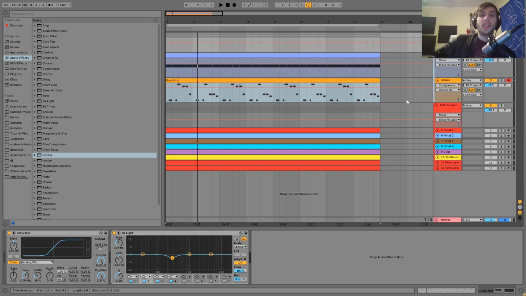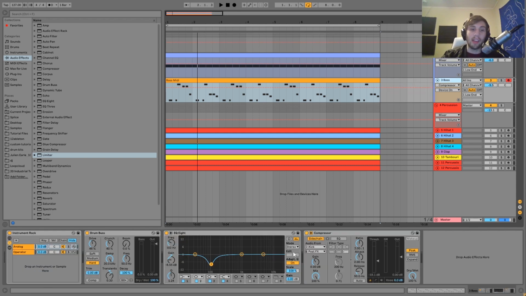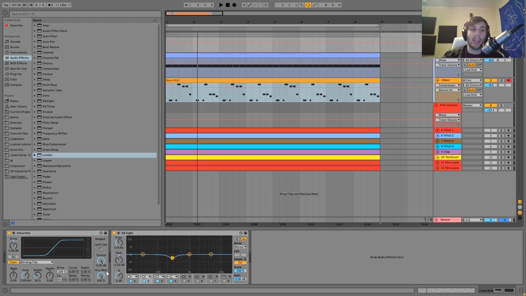Typically in tech house, I like to take the kick and bass and put them together in a group and then process them, usually with a bit of saturation and some EQ like I've done here, because just like I was saying with the two basses, anytime you saturate two things together like this, you're going to glue them together more and make them feel a lot more together and even. And this is really good because this way we can get a really tight and cohesive low end that's going to sound really fat and professional.